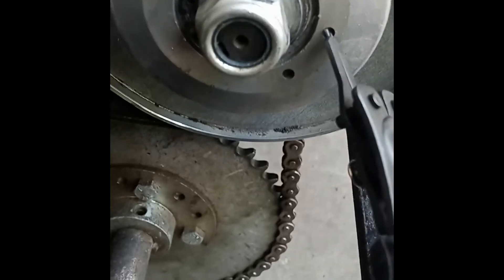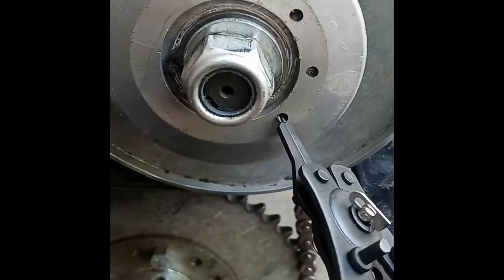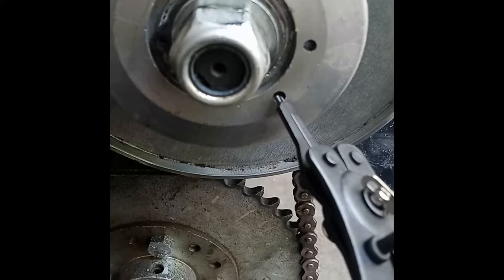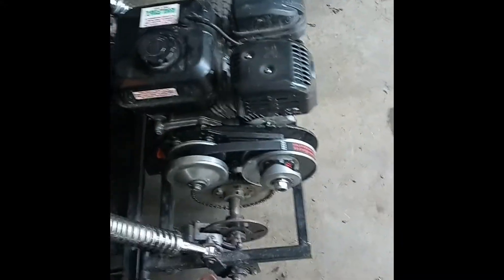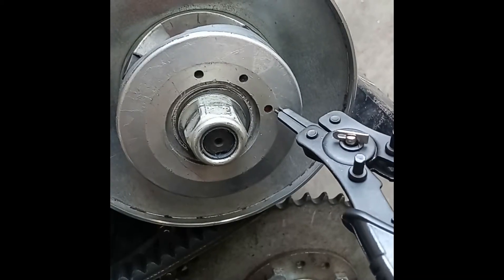This hole right here is where these come standard. I had originally put it up here to see if I could get more acceleration. Well, come to find out, if you go to this bottom one right here, this will give you the most acceleration on your stock spring. I'm actually able to spin my tires with myself on this thing on the dirt — this cart with a little six and a half horse engine and square tubing and my 220-pound butt will actually spin tires. So if you want more acceleration, especially on dirt, move from the stock hole right here down to this one, and make sure you have this mounted on the correct side.